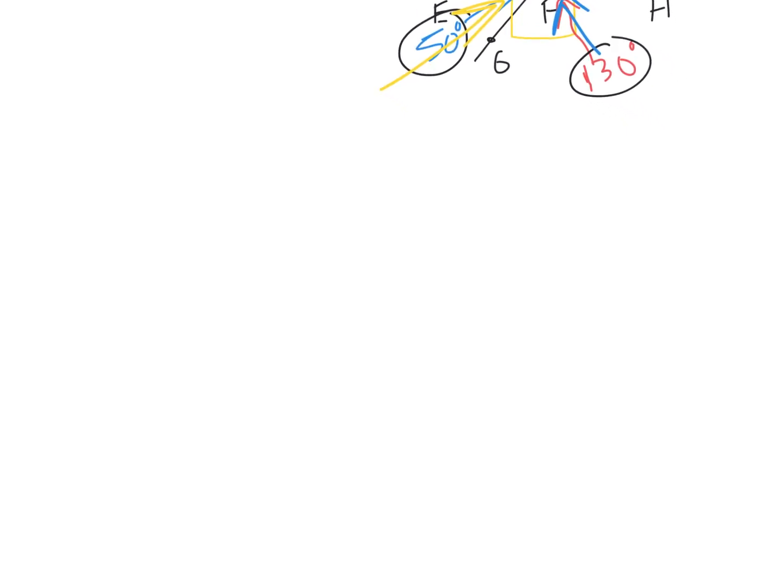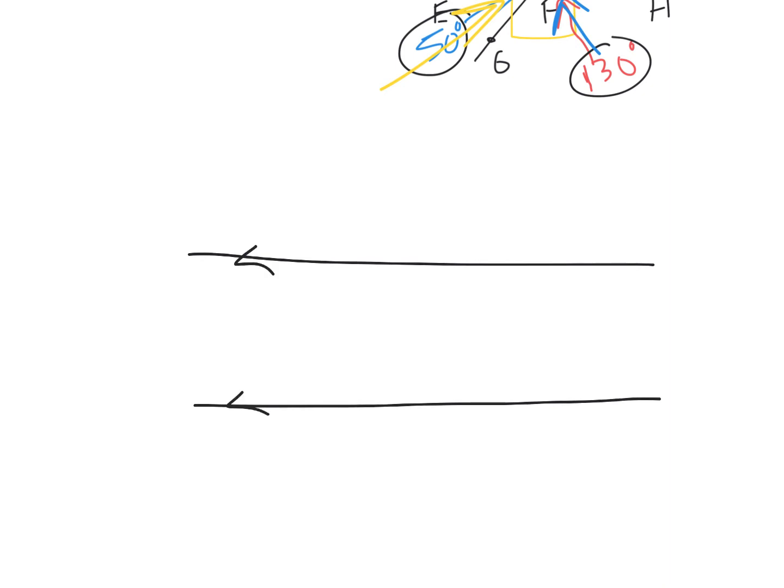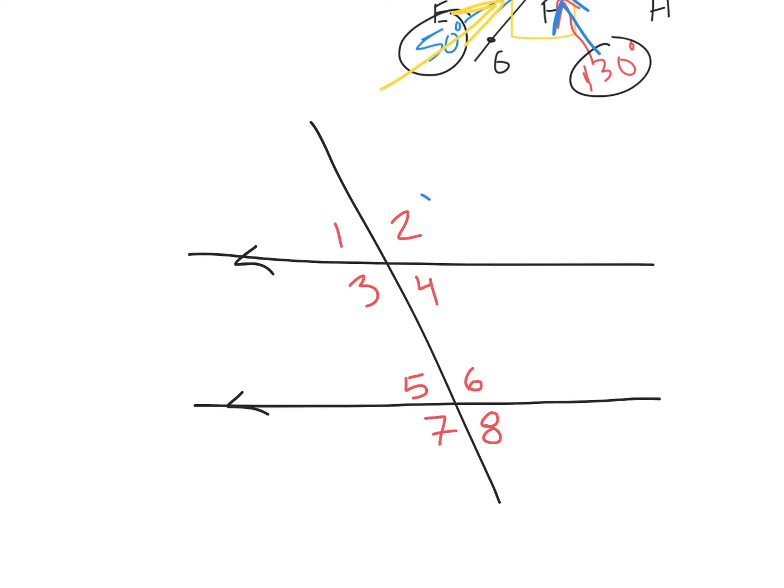Let's go down here, and I'll draw some more parallel lines. This time, we'll make our transversal go this way. And I'm going to give these angles numbers. So let's use 1, 2, 3, 4, 5, 6, 7, 8. I'm going to, in blue, circle two corresponding angles. Well, we could say that 2 and 6 are corresponding angles because they're in the same position, the top right, of each of these two sets of angles. And corresponding angles have the same measure.